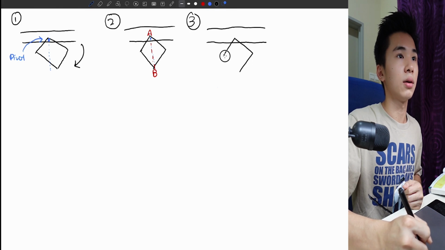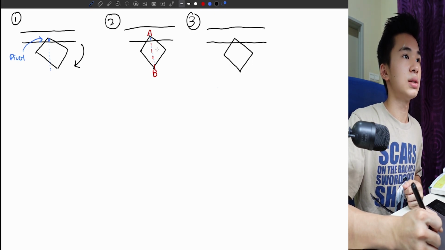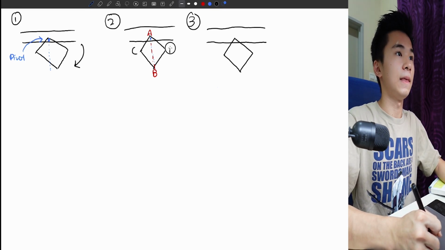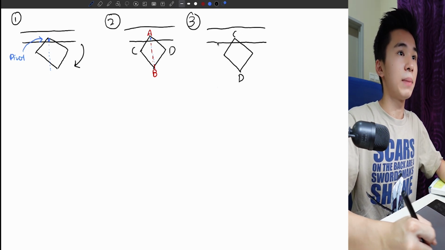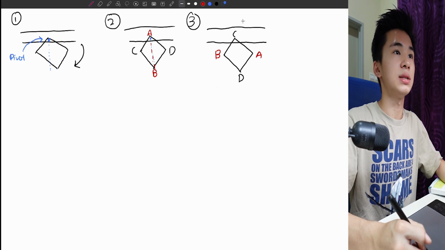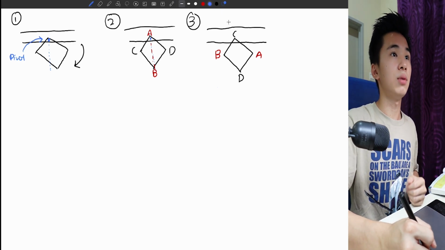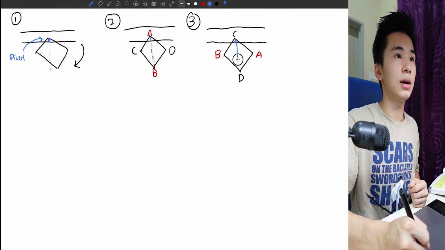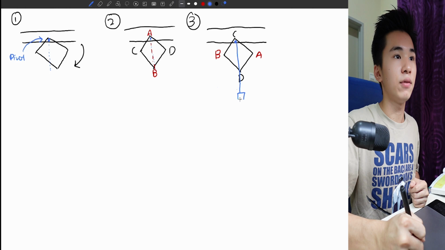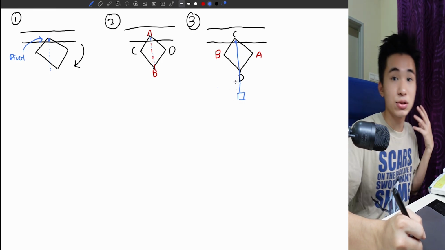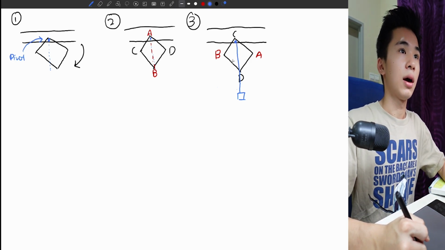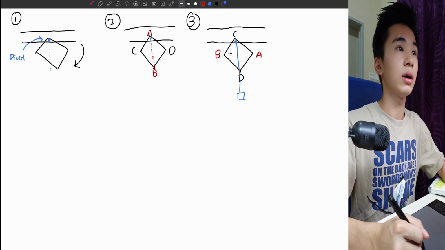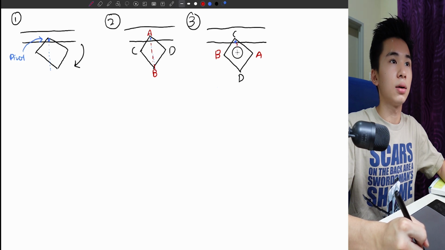So right now I'm going to hang it from a different corner, A, B, C and D. Right now I'm going to hang from point C, which means my point B will come to here. Point B and point A. So A, B, C, D. The same, the pivot is here, and I'm going to hang a string, and I will put a very heavy object as long as the object straightens the string. So right now, after I have hung this string, I can draw a line. So I will draw a line here like this.